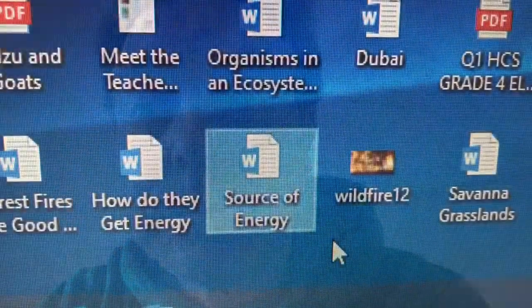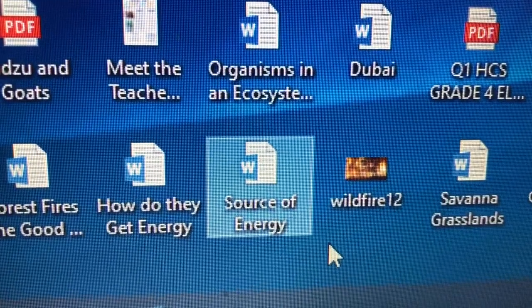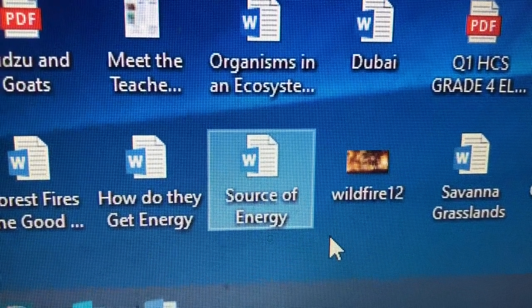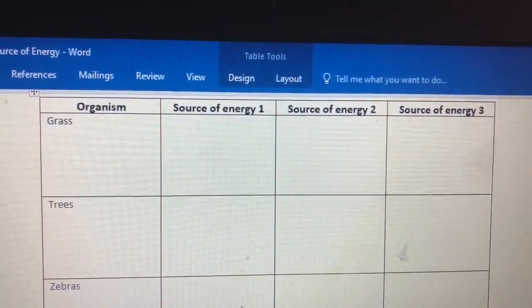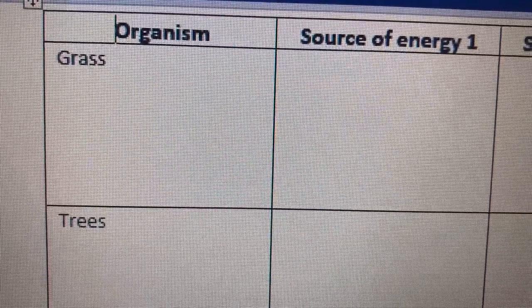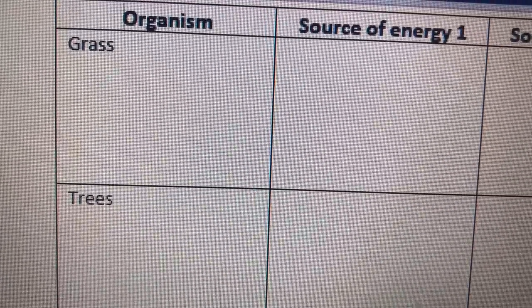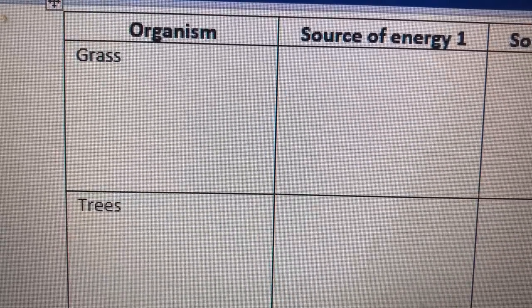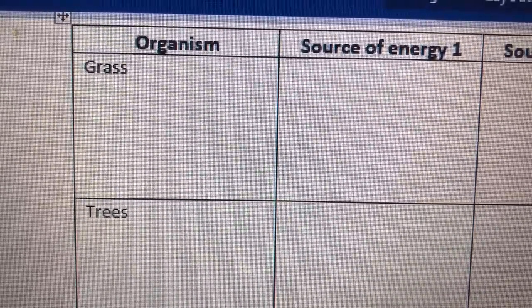I want you to open a document that is called Source of Energy. Source of Energy. So open that document. It looks like this. You see, it has 4 columns. So over here in the first one, it says organism. And then you have a bunch of organisms there. And you know that organisms are plants and animals. I want you to make sure that you remember that.